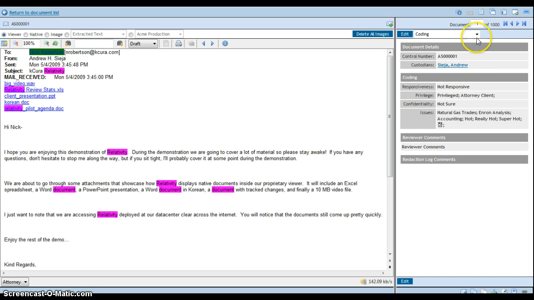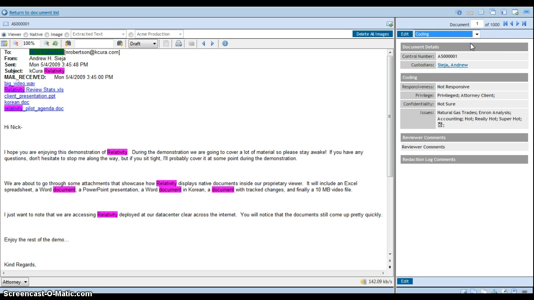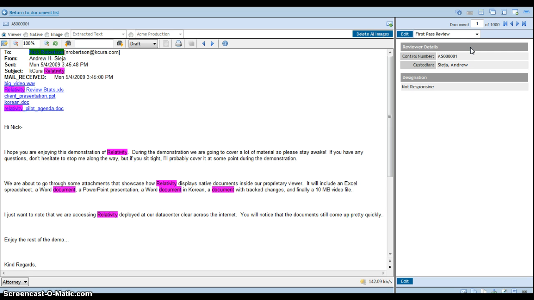Right now I'm logged in as a power user, so you'll see that I have a host of layout options available. This form that's called coding looks like it's concerned with a lot of issue tags here. The one called first pass review looks to be a very limited amount of bibliographical data.